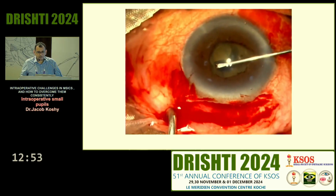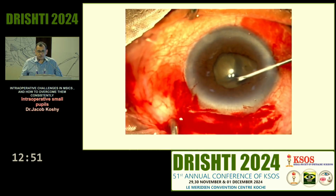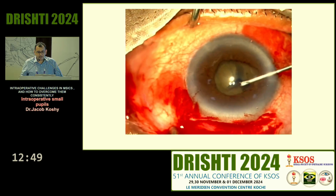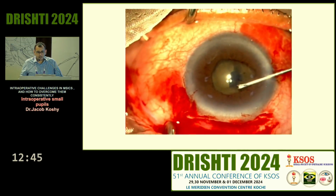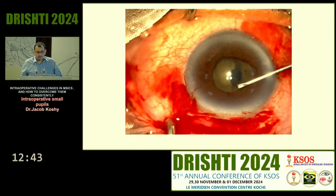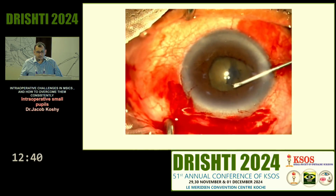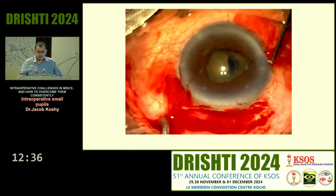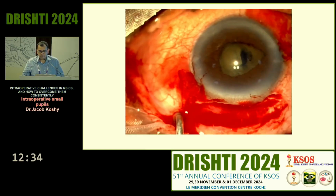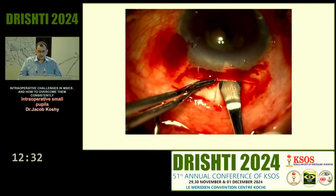I think I'll start off with the rexis. Now, many of the times you have to do a blind rexis, where the tearing edge is just under the pupil. You can't see it clearly. And I think it's going well. And at somewhere around this stage, I realized that no, it has run off to the periphery. I'm trying to make some cuts to rescue it. Now iris has started coming out through the side port. I thought, okay, leave it.